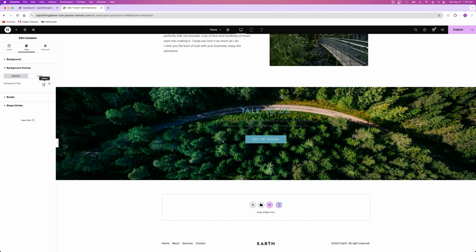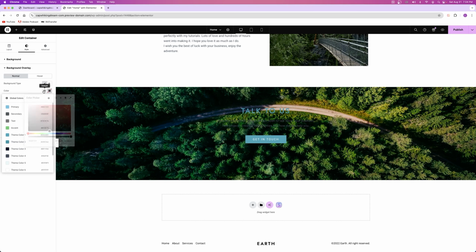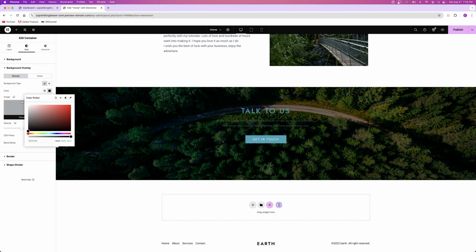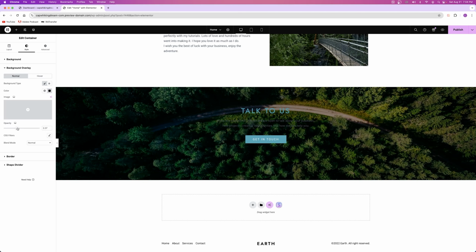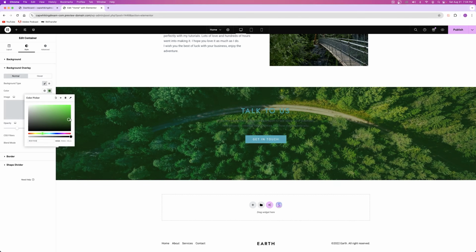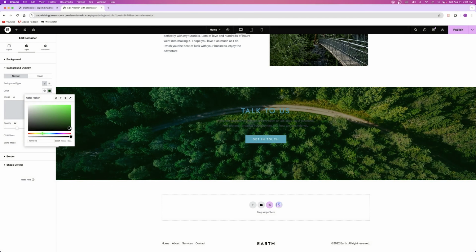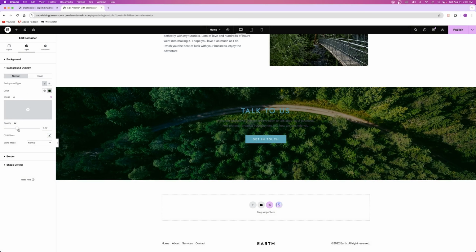I'm going to change the overlay, click on classic, and I can add an overlay of a color. So let's just add a color here. I'll change this to black as an overlay. We don't have to make it so dark. Or you could also make it green because those trees in the background are kind of green. So you could go something like this if you wanted to. Make it really dark green. Something like that maybe. I don't know. It's completely up to you guys. But that way, as you can see, it's dark green like this as an overlay.